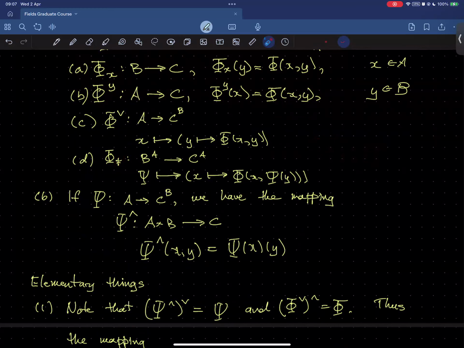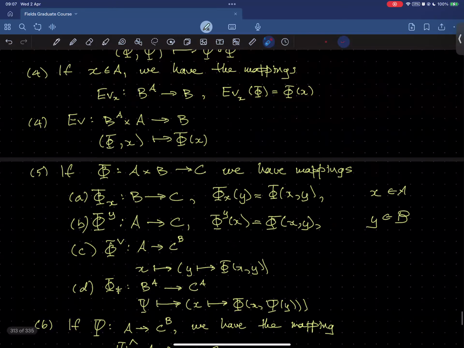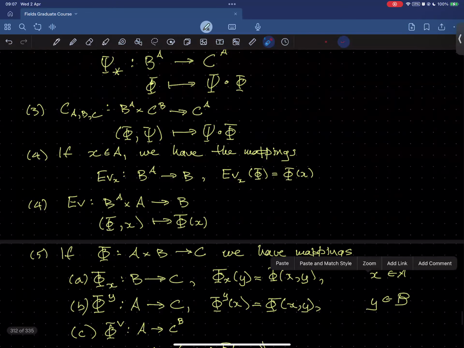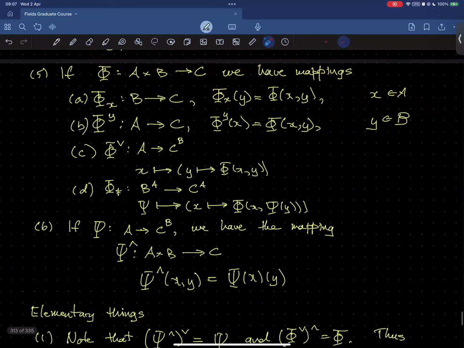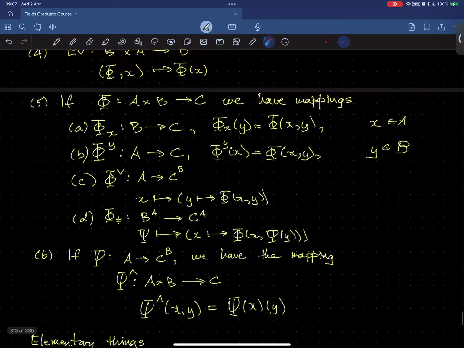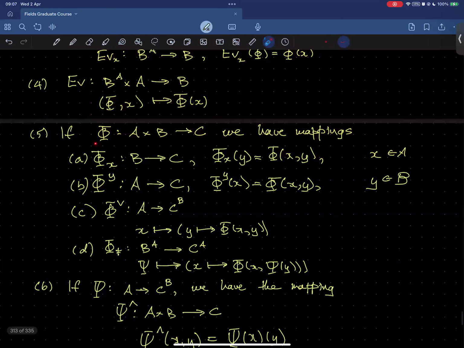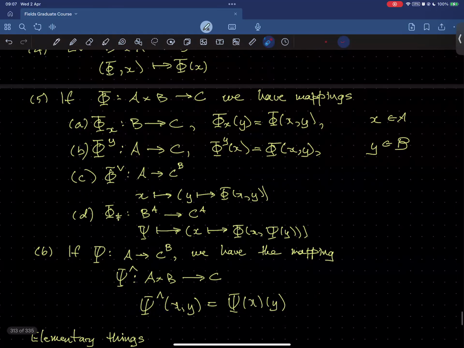And this one is a bit like the composition mappings that I had above. In fact, we'll see that it has some relationship to them. But it takes a mapping from, so again, remember here what phi is. Phi is a mapping from A cross B into C. And what I get out of this thing, phi dagger, is a mapping from the set of mappings from A into B to the set of mappings from A into C, and it's defined like so.